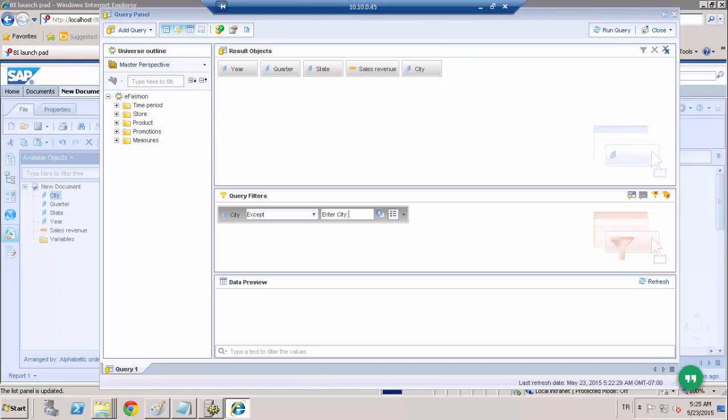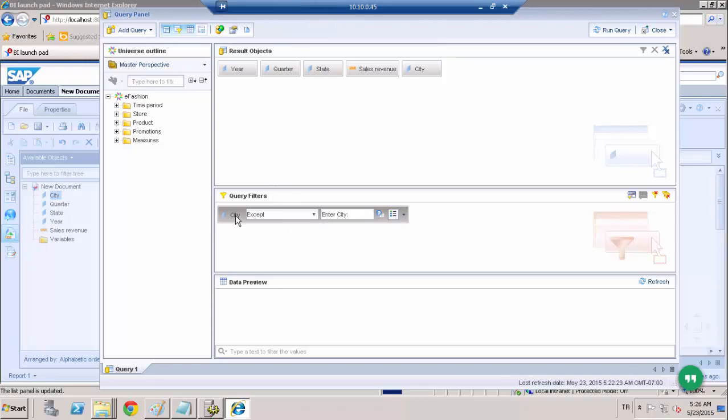You can use a prompt filter to define a question that is displayed whenever the document is refreshed. This way, you do not restrict the data displayed to a single city. Instead, the user selects the city or the other dimension values on each refresh.